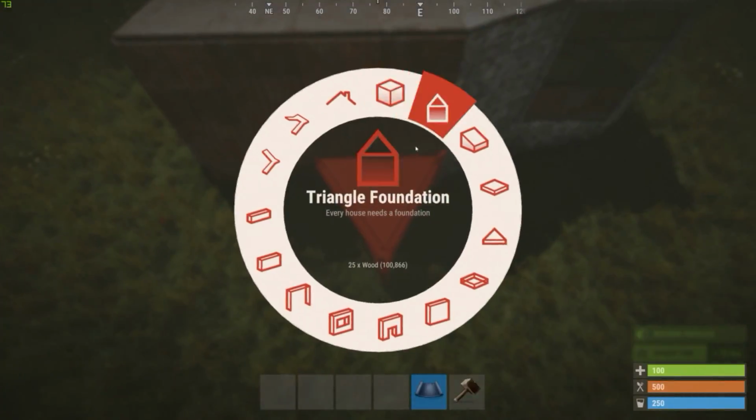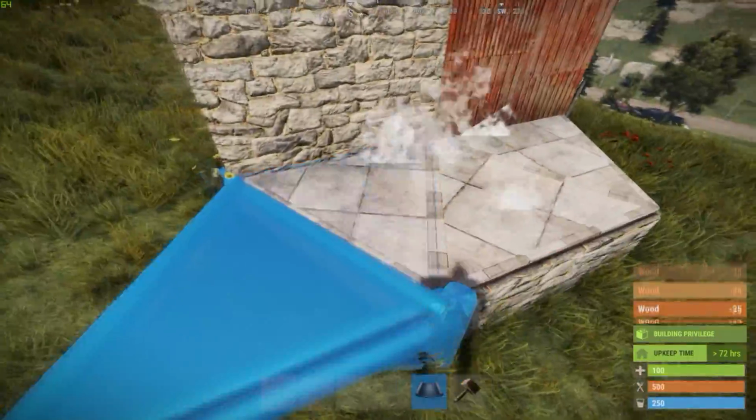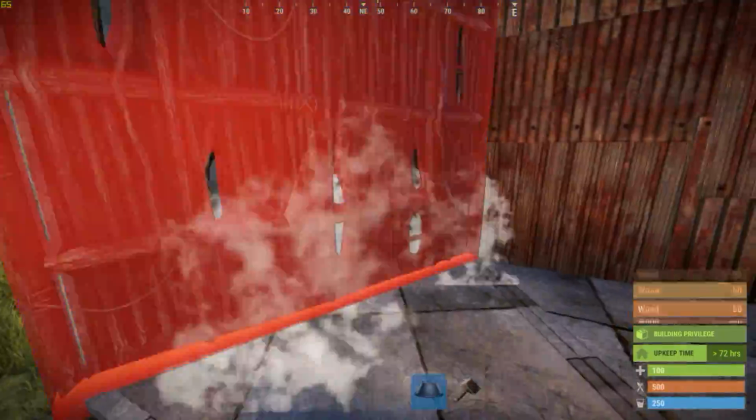The next step is to add honeycomb. Build triangle foundations all around the 2x2 like this. Now there are two ways to fill in the walls. You can either just build the outer walls or fill in the inner walls as well.